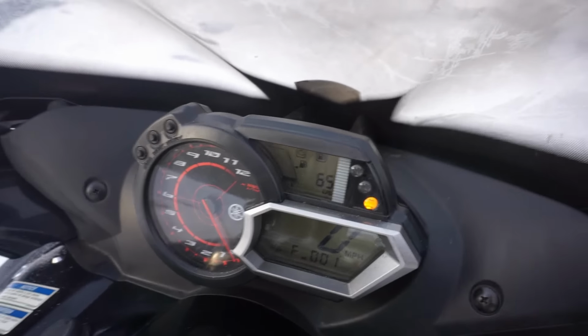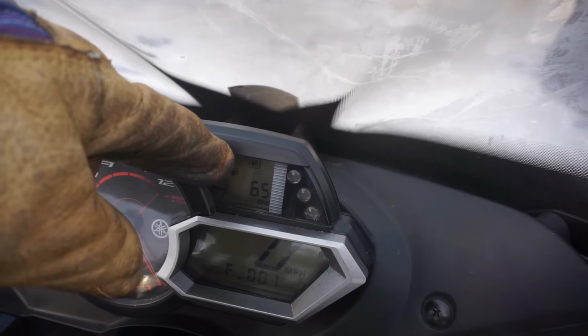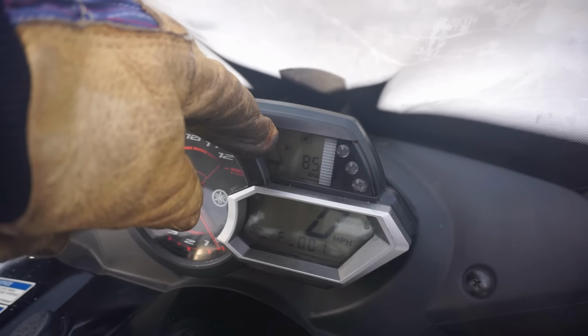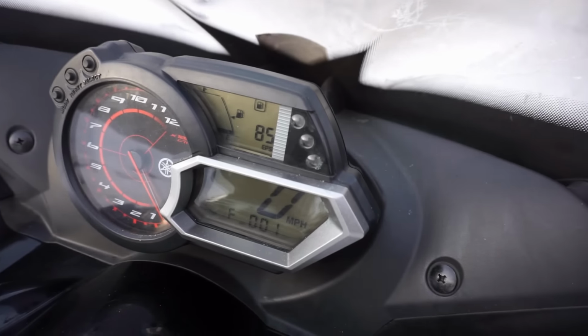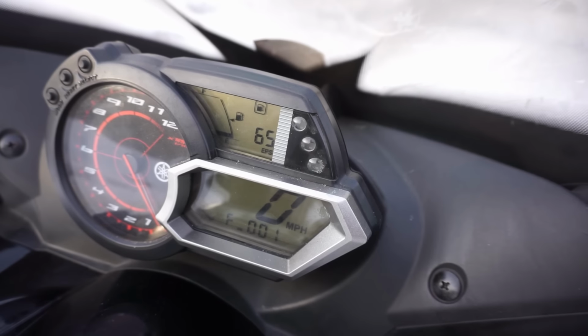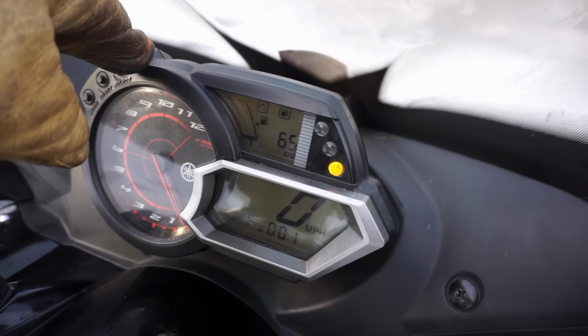You guys missed it, but the overheating sensor came on. I think it was the coolant. All right, so let's check out the coolant. I believe that's what that code was that popped up. It was just like a little engine symbol. I'll see if I can find it in the manual.